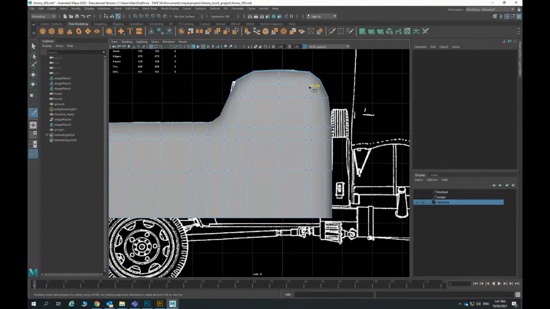I just want it connected this way and this way. Hit enter. Control Z just from here to here. Hit enter. So that's quad, it's all quads.